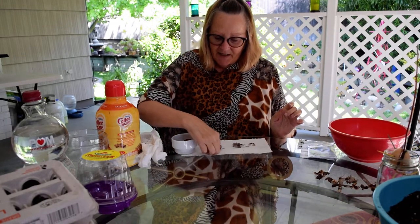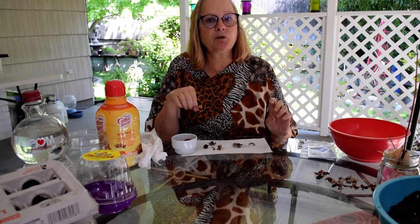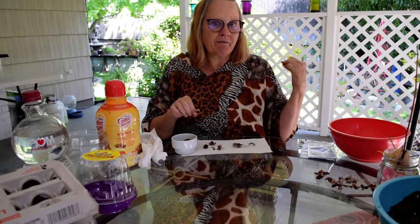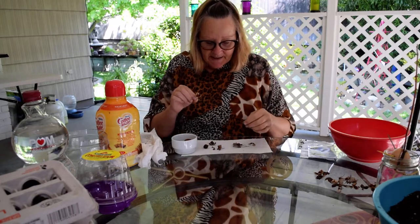Some other seeds that we have are from my yard. I just went out and found them. So you can take your own little field trip and walk around your yard and see if you can find different types of things that have seeds. Some of my flowers out in the backyard, once they die, if you let them stay till they dry out and you pull them out, they will have little seeds on them. This little seed came from a bush in my front yard — it's a little pod that kind of looks like a nut, and they come out in clusters.